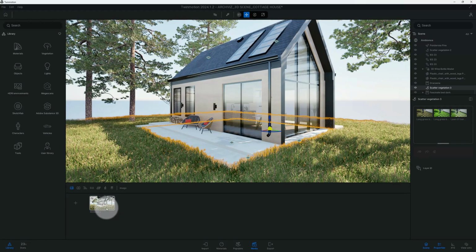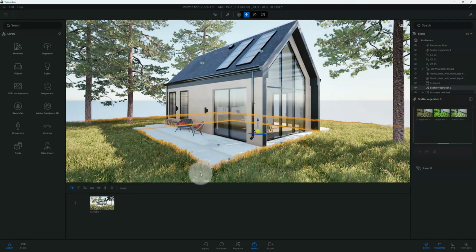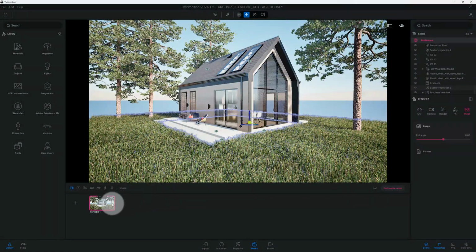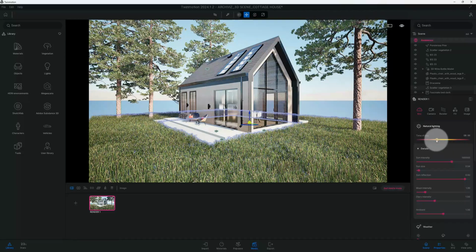All right, so the first thing, guys, you already know, you want to click on the plus sign, and that's going to add your image. And you want to pick a view that suits you, or that is a good composition. I've already created my view. So I'm going to click on my image, which is render one, and I'm going to go to the environment tab. So I'm going to start playing around with some of my settings to get a better result.